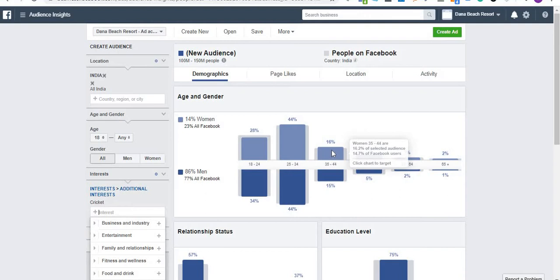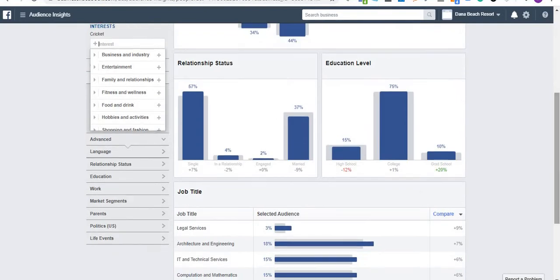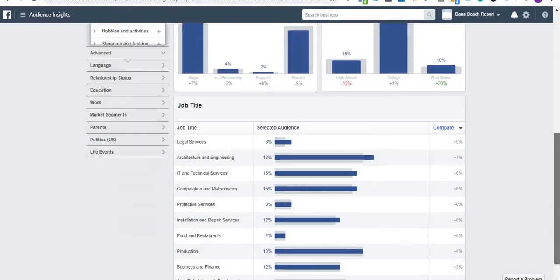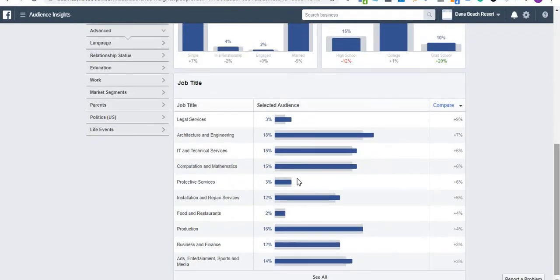And you cannot discard 16% because it's a lot of people, 100 to 150 million. So you can target from 18 to 44 years. Relationship status, single and married are there, and education level is some college degree. And the job titles you will find over here.